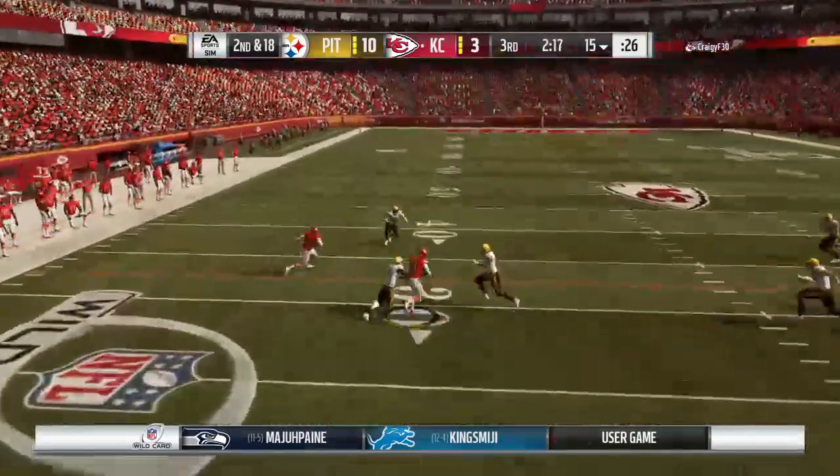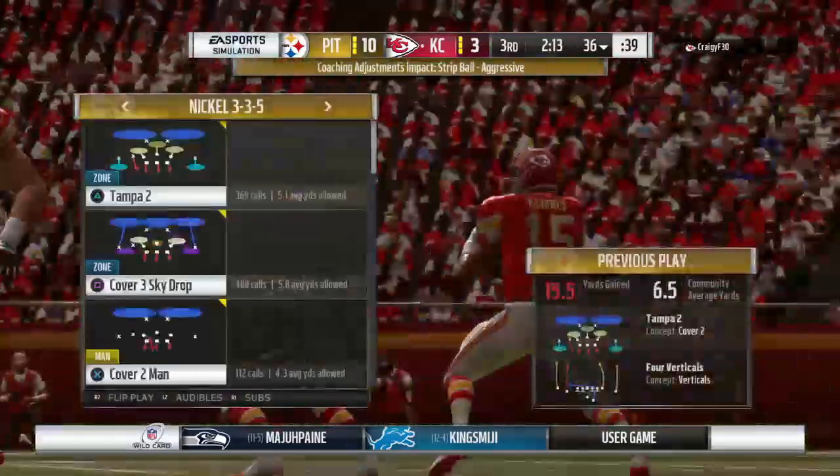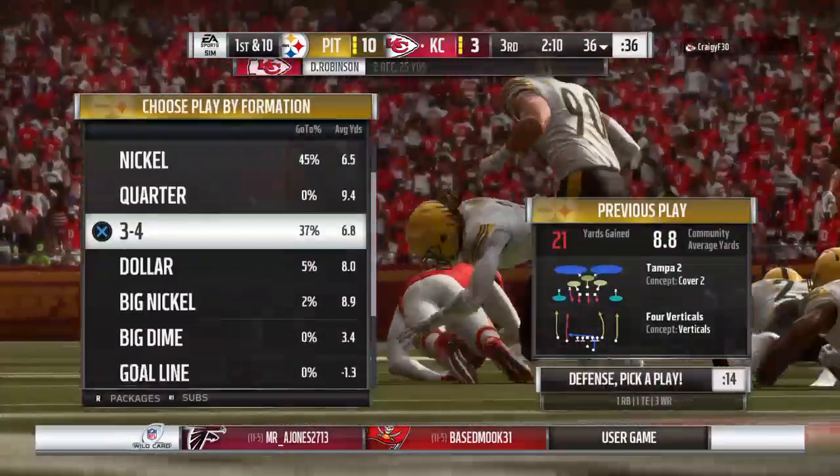Now here's Mahomes. Caught out left side by Robinson. And he's brought down after a good gain. And a nice gain of 21 yards.